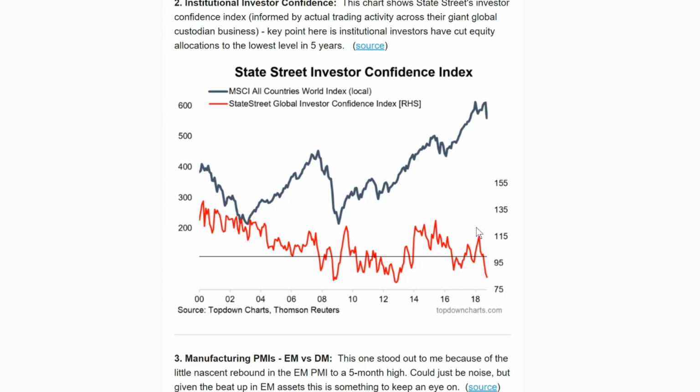What do I mean by that? Well, it did come off prior to the spike there, and then came back up as these guys were buying the dip. So, you could almost call it smart money, but then there's other times where it functions more like a contrarian indicator. So I think it's a piece of context to be mindful of.